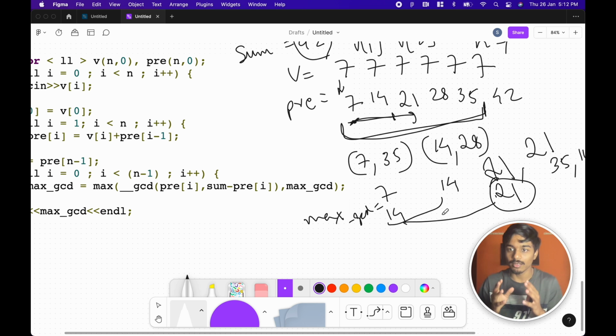So again the k value, we assumed that if we merge the subsegments, the common factor still remains, and k value can be 2 here. And what we are doing is we are taking the prefix sum, and from the prefix sum we are going to find the ideal interval where k can be split. So for that we are just taking all the possible combinations in a sequence, that is from 0 to n minus 1. Then from that we are taking the common divisor, we are taking the maximum GCD.